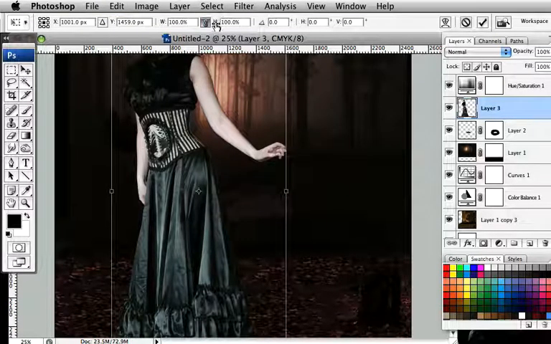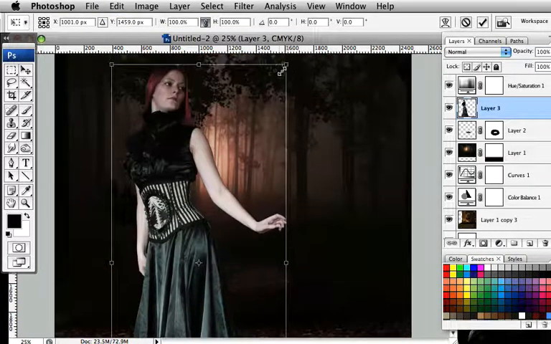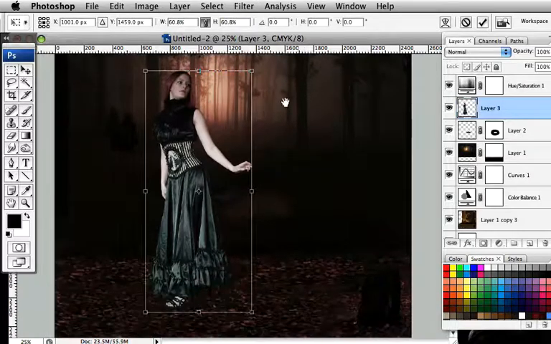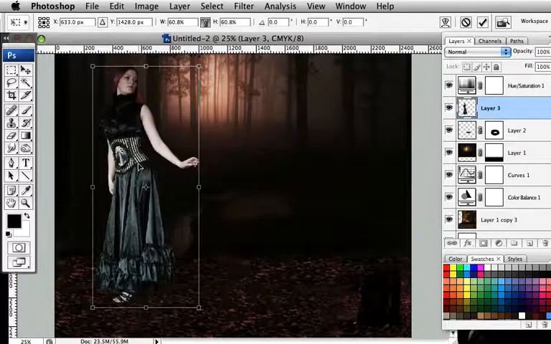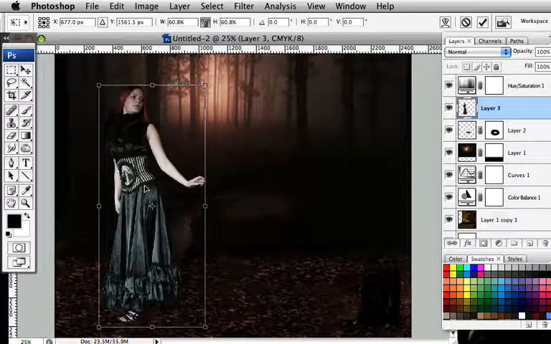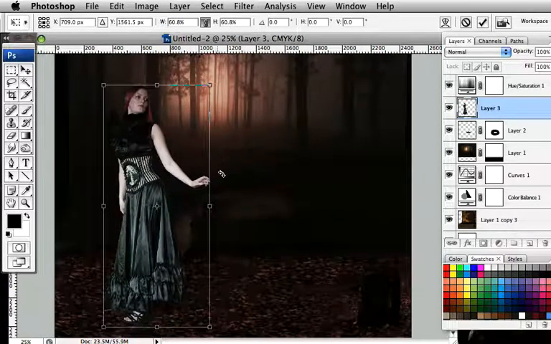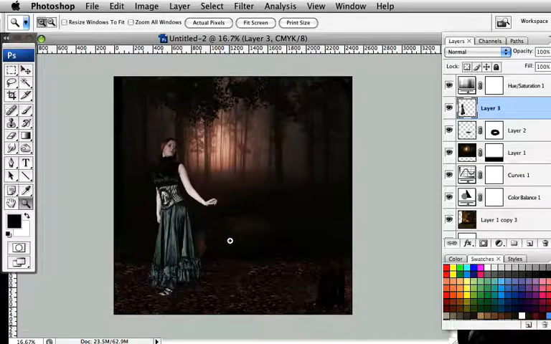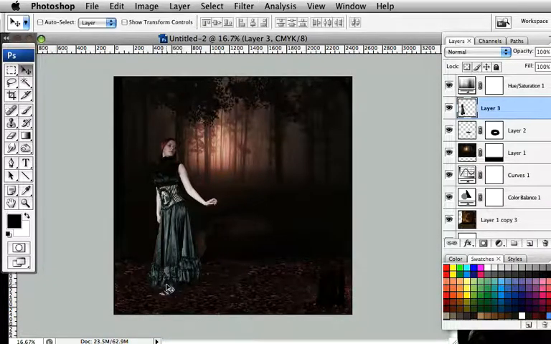Make sure you're just changing that. Let's move up and let's bring her down and move her into position. So she's going to be about there. That looks about right. And let's zoom out and just have a look. Yeah, that looks okay. I might move her just a touch to the left. Again, just about where you want to put it. And that looks pretty good. Okay.